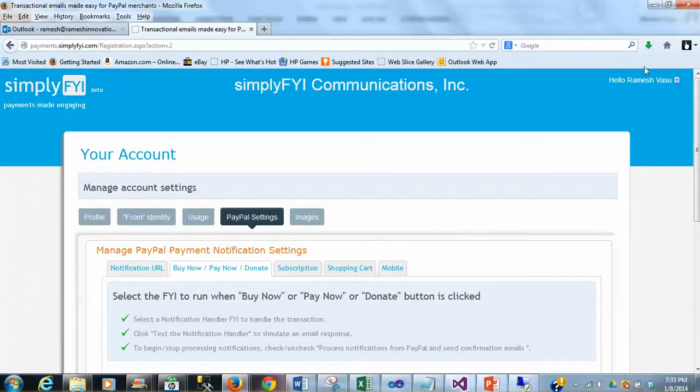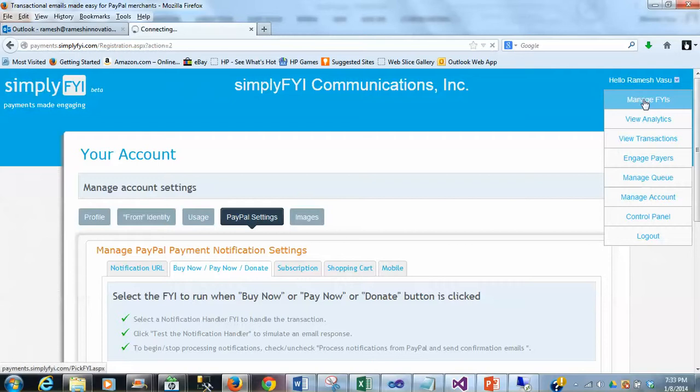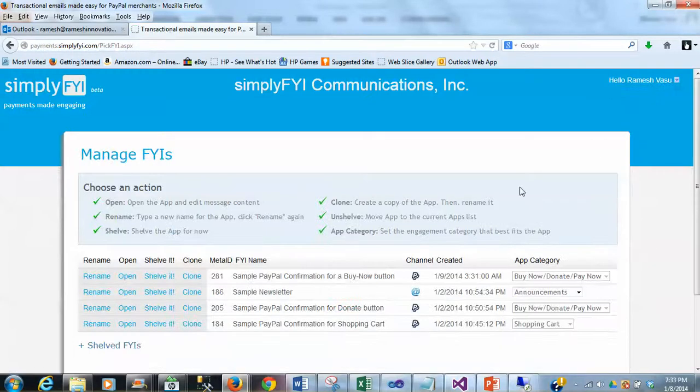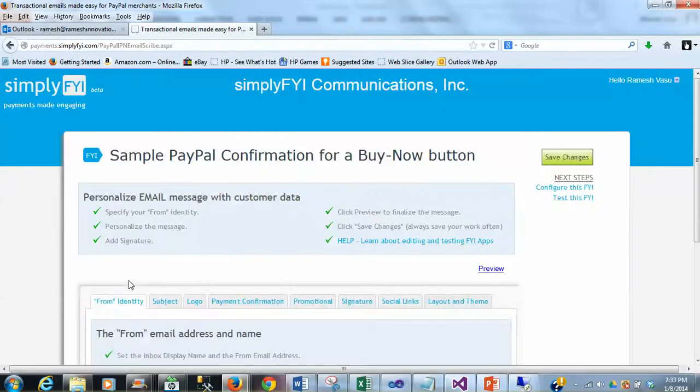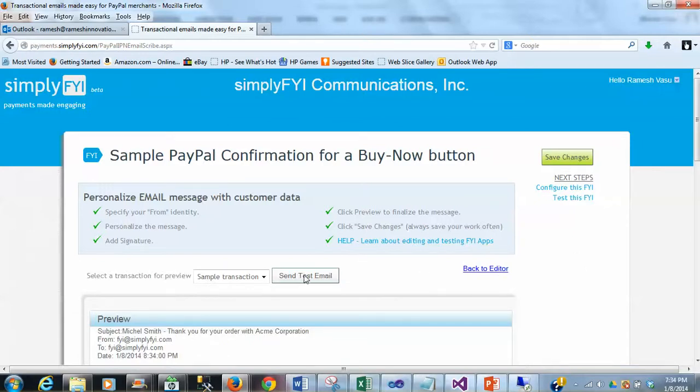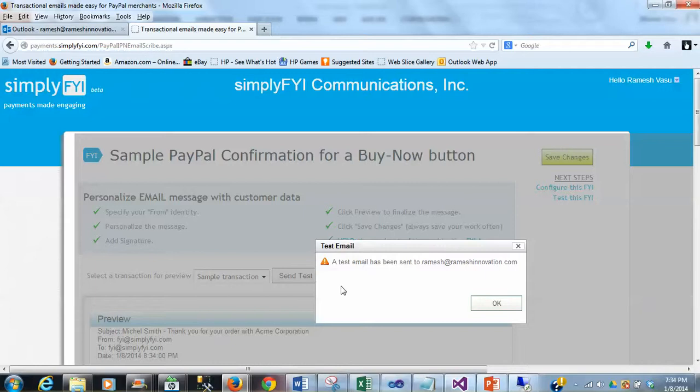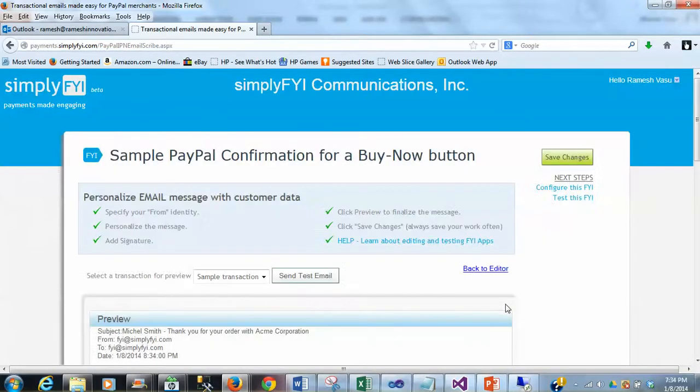So now that I've done that, I'm going to switch back to our app, open the app, click preview, and now we can say send test email. Okay, so an email has been sent.